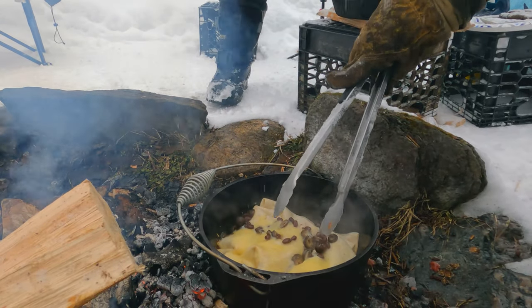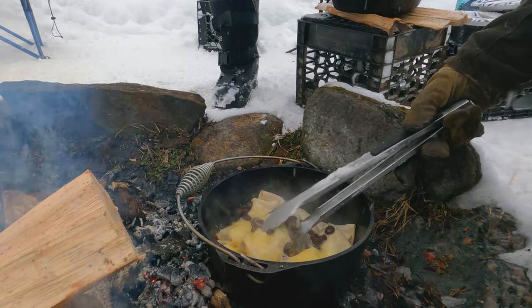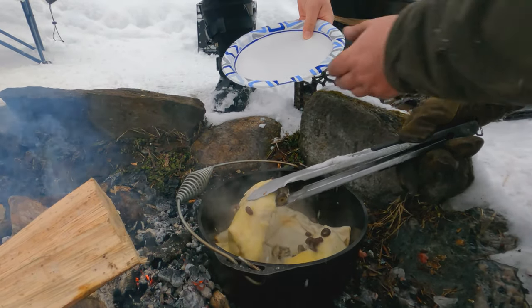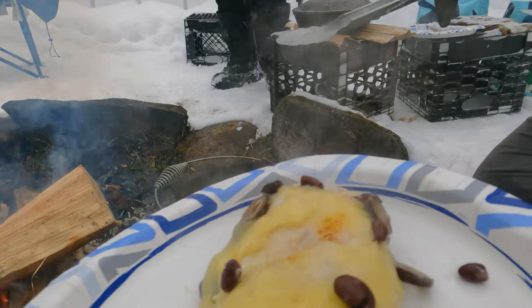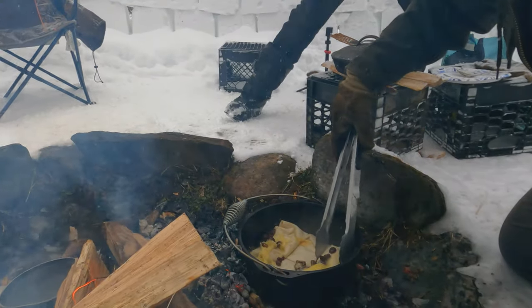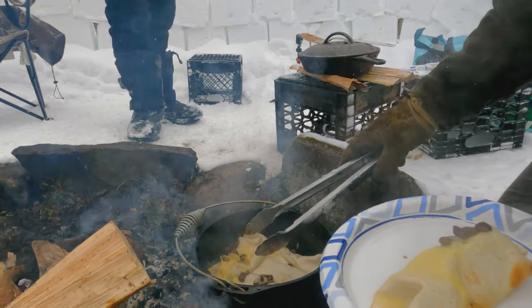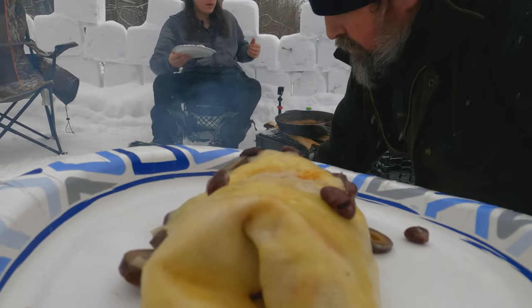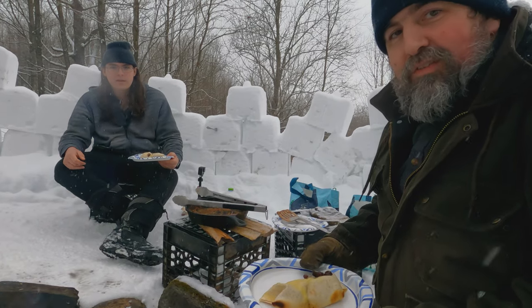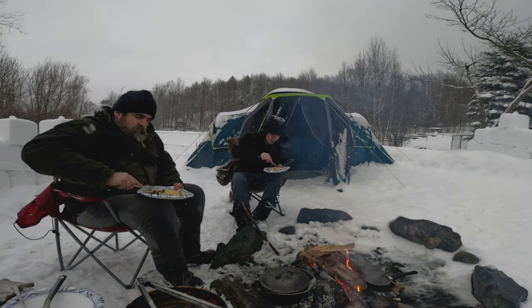Oh, that smells so good. Now we can eat it. Another plate. This and that. All right, cool. Can't wait to sink our teeth into this delicious, yummy food. Thank you, Lord, for our good food.